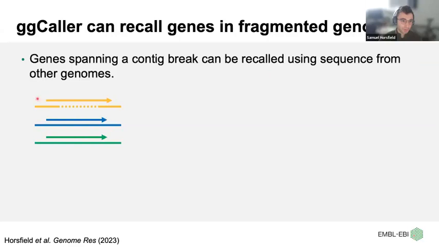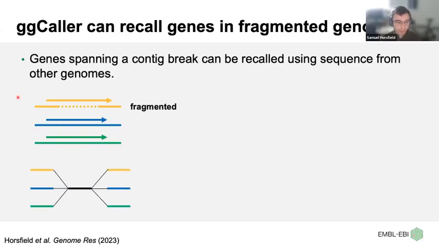If we have 3 different related genes across 3 different genomes, say in the blue genome and the green genome, the genes are predicted fine, there's no contig breaks. But in this yellow genome, there's some fragmentation, which means we actually can't predict this gene. They would start and then stop before we actually read through the whole length of the gene. Using a pangenome graph, we can actually use the graph's structure to traverse this contig break using information provided by the blue and the green genomes and allow full recall of this gene.